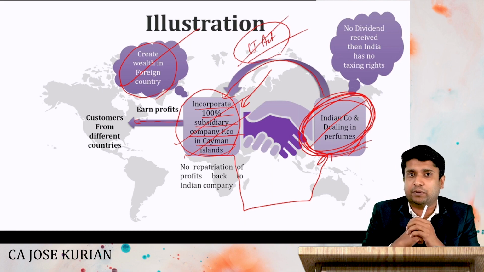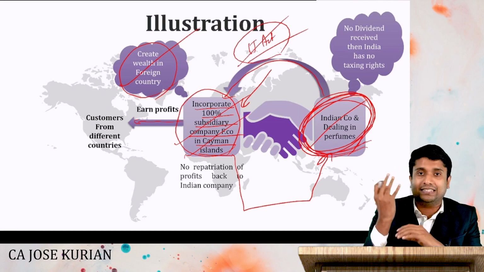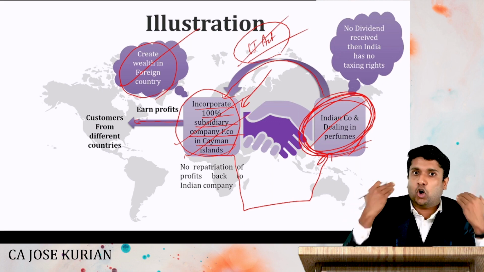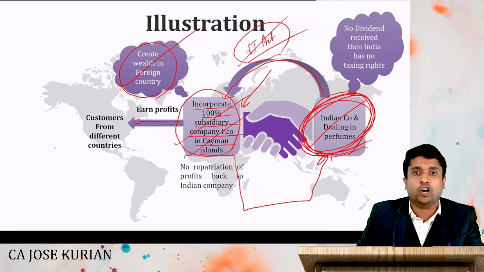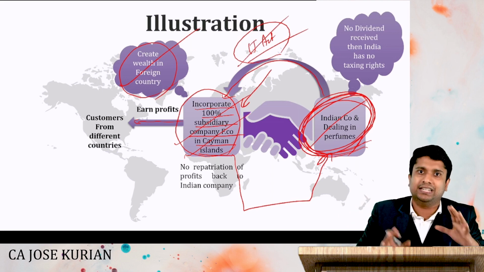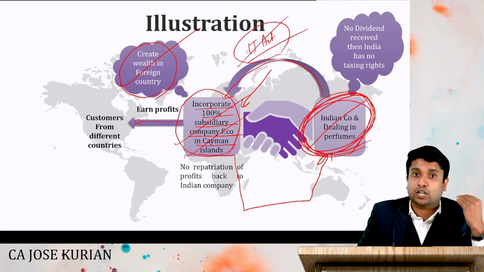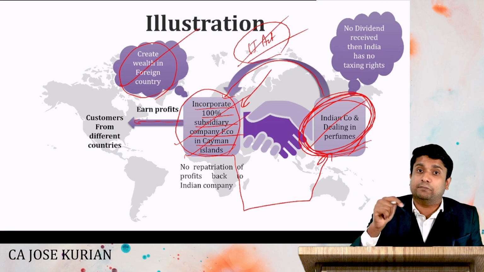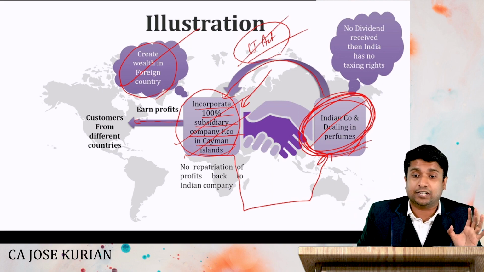What do you mean by tax abusive strategy? Simple, that means the investors of the Indian company were not ready to pay any taxes for their global profit in India. That's why they incorporated a subsidiary foreign company in a low taxing jurisdiction, and they create wealth in that particular low taxing jurisdiction, and they are not offering any taxes to the income tax department. And this strategy is said to be the controlled foreign corporation strategy.